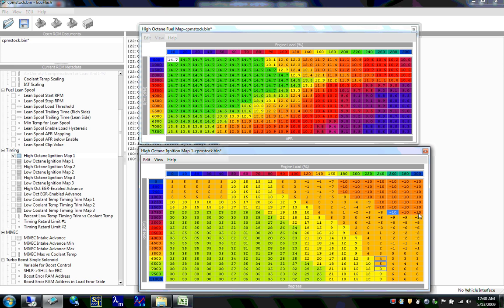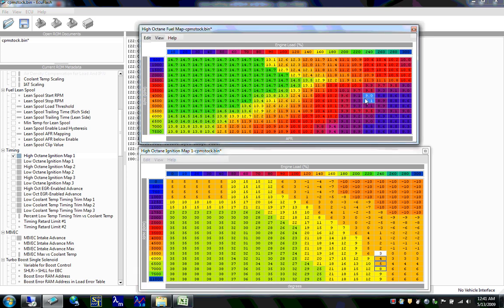You can't typically run as much timing as you would if you were running less boost. So that's the general idea you want to take into account as you're editing these values: going down the RPM scale, we want to go ascending, and going across the load scale, we want to be descending.